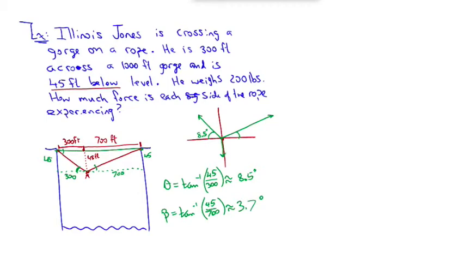All right, so now we need to come up with names for our vectors. It doesn't matter which one you call what, but I like calling the weight W. Which one's the easy vector here? The W. So what's W equal to? It has nothing to do with feet. How much does he weigh? He weighs 200 pounds. It says in the problem.